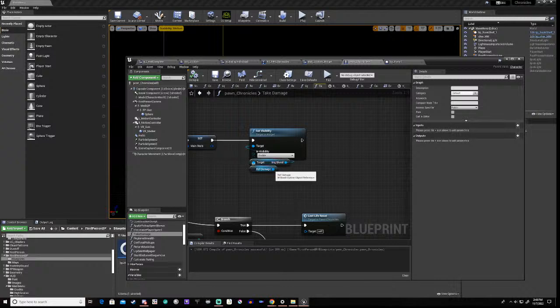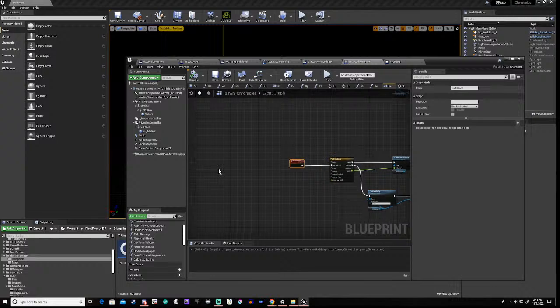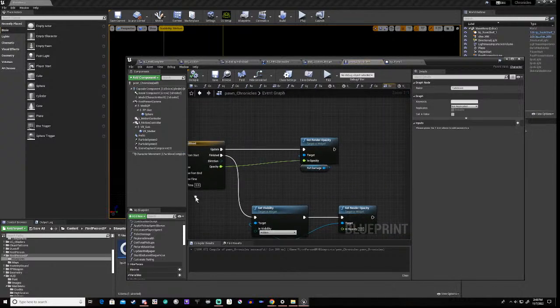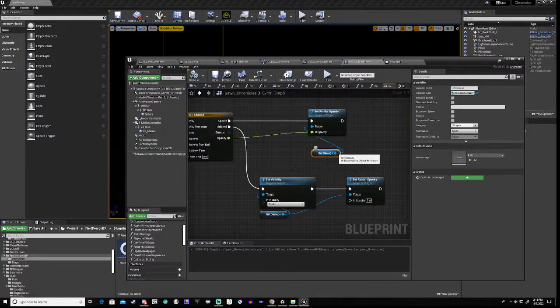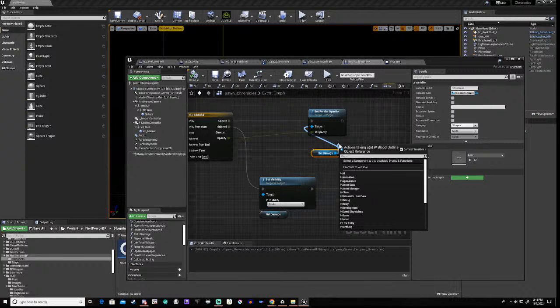So what I'm going to do is go back to our replenish health. And what we're actually going to do is go image, get image blood.